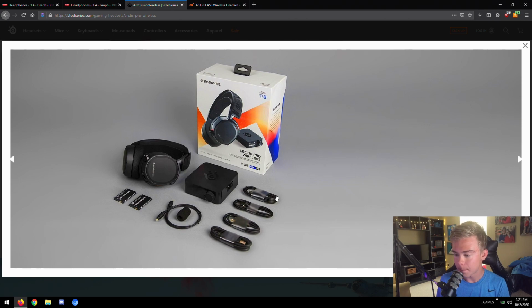But as you can see, you get 2 batteries. That's a big deal for me. These batteries last about a day and a half for me. So switching them, this is all I have to do to get them out. You see, I took this part off because this thing sometimes takes some strength, especially because I don't have any fingernails. But you just pop it out, then you grab one out of your base station and put it back in. Then you're charging, so you have 2 batteries, so you don't look like a loser having to charge your wireless headset, because who wants to do that?